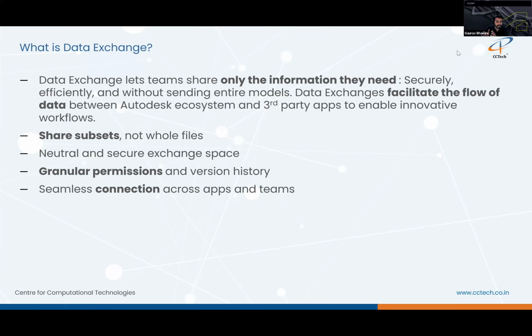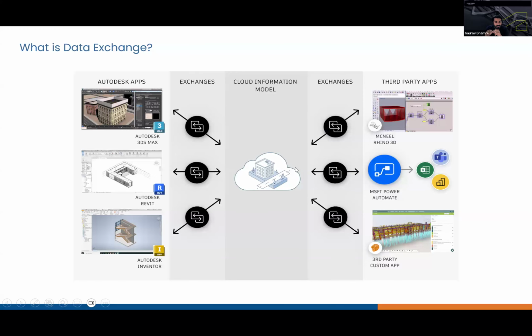If we go on to the next slide, this is just a visual representation of how your workflows might look like when you're operating with data exchange.